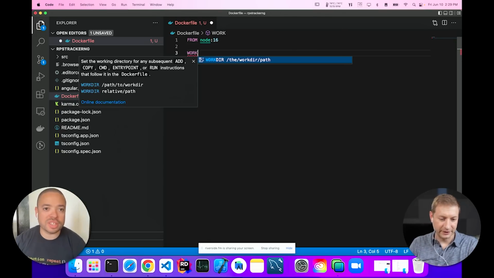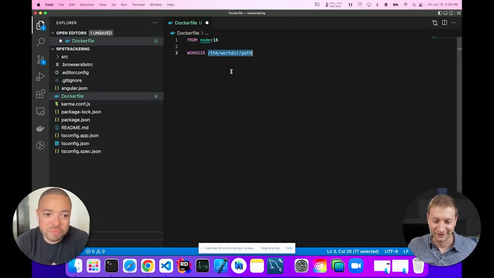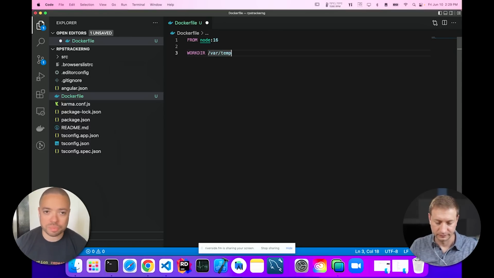Yeah, I know. This thing is actually helping me do what I need to do. It's telling me what you need to do. VS Code is super powerful. Amazing. Oftentimes I just use the /var directory, so I do /var/temp because it's just where I'm doing work.